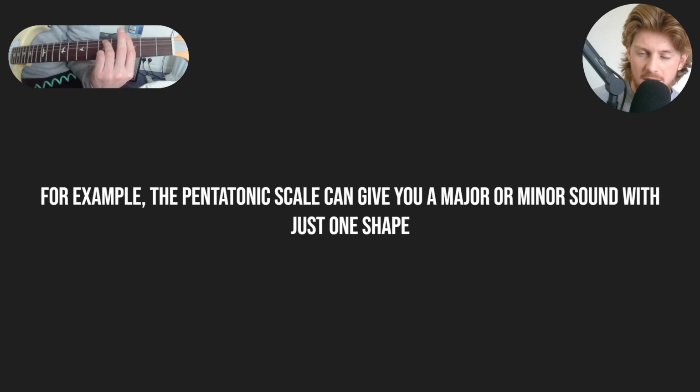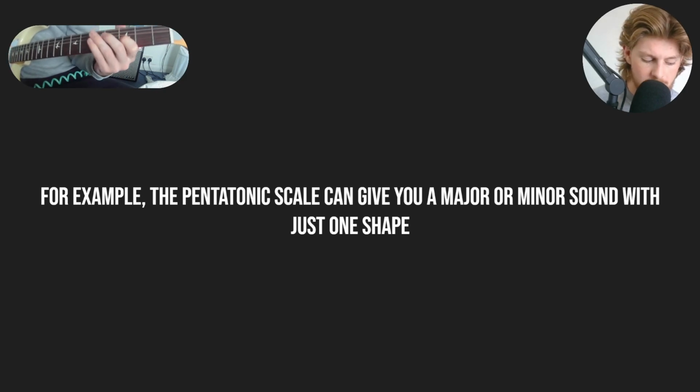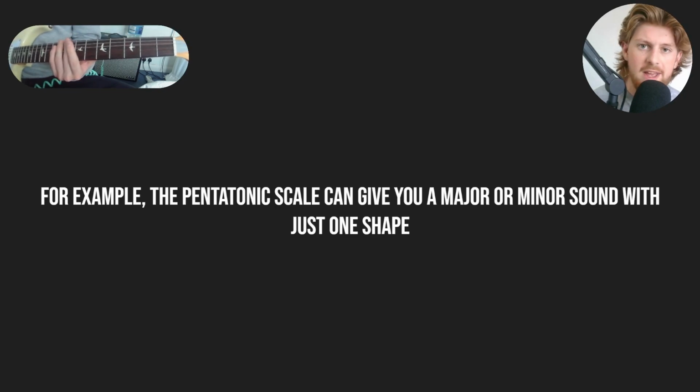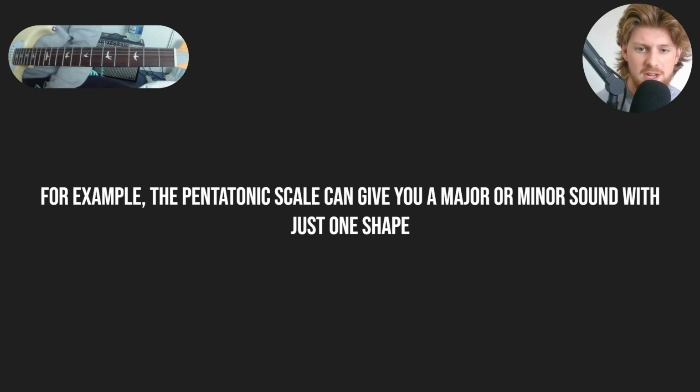So if I take the G minor pentatonic, it's the same shape I'm going to play here. It gives us a minor sound. However, with the same shape, I can play a major sound. It's all about taking the same shape and applying it in different places to get different sounds.